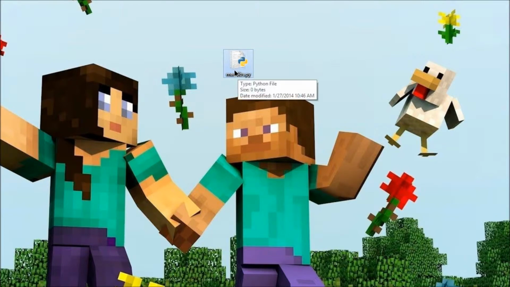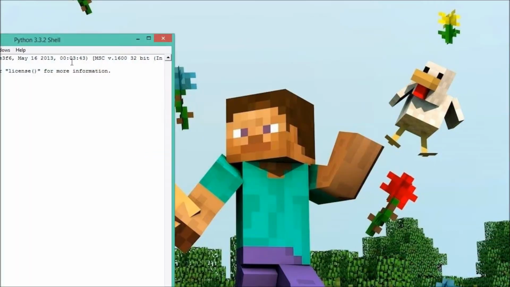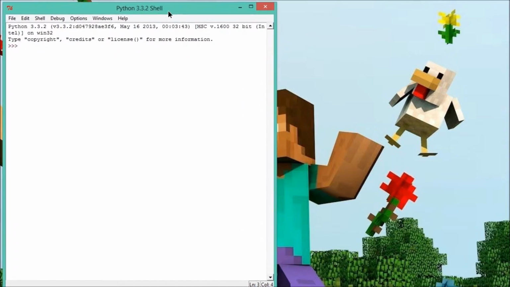So yeah, once you download that and install it, you will get an application called Idle, and Idle looks a little bit like this. This is what it looks like. Ignore the name, that's just the name of the program we're going to be doing. So just open that up. Idle will look like this, but we have to make a new program.